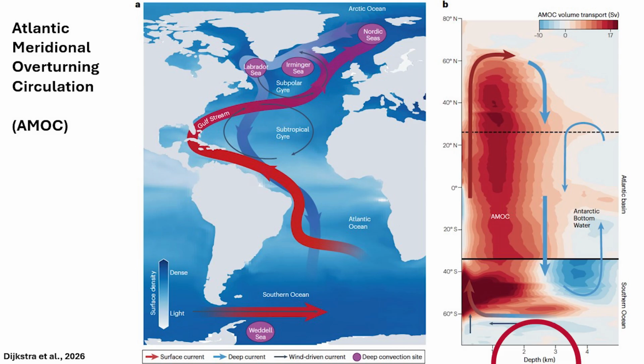And I haven't introduced the axis here. This is depth. So as you go down in the water column, so this is the surface waters, and then as you go down to 4 kilometers depth, this is the bottom of the ocean. And so this sense of the rotation is that you have warm water going up in the surface layers, and then cold water coming down in the subsurface layers.